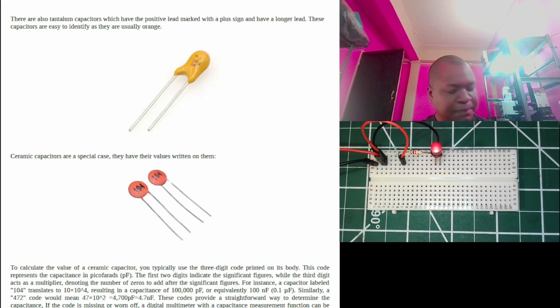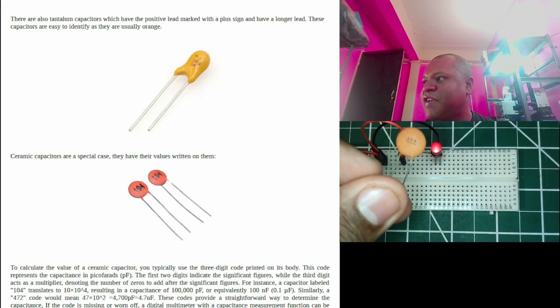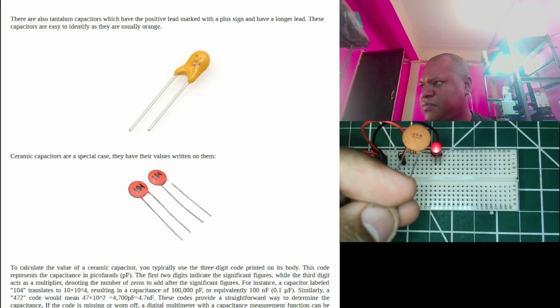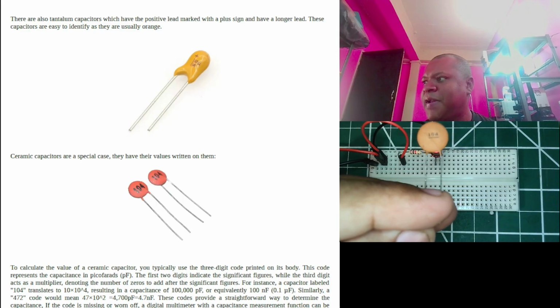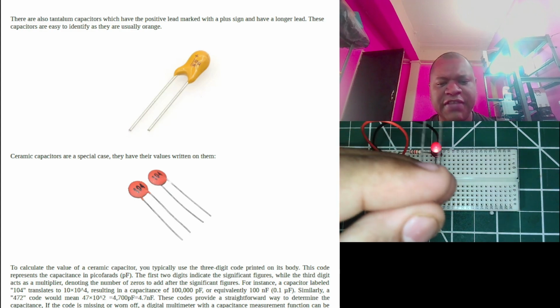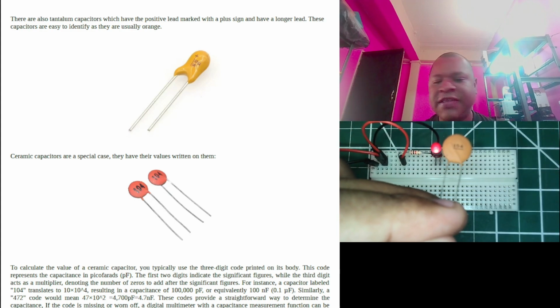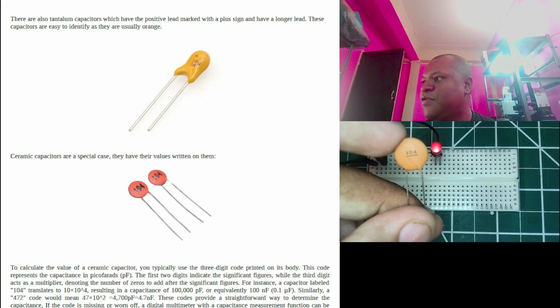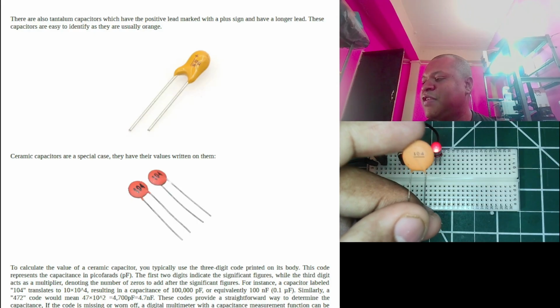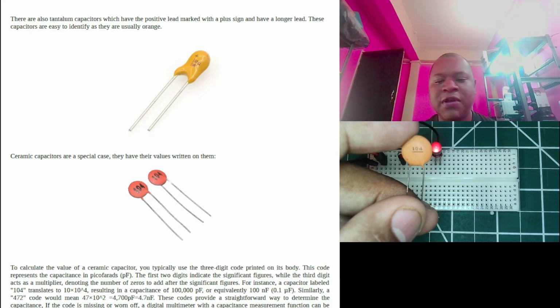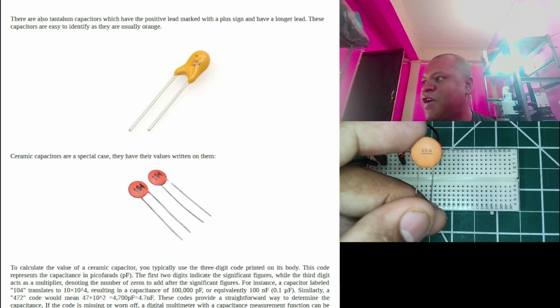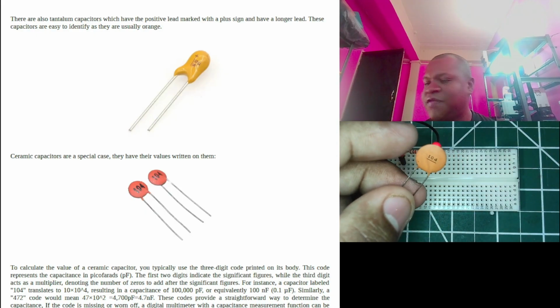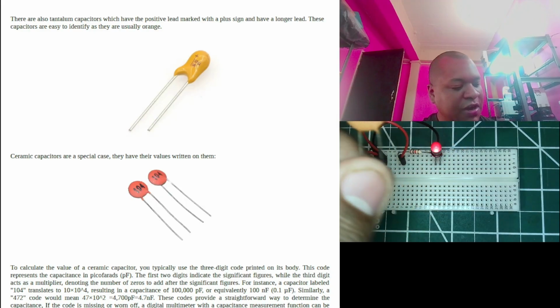We also have these ceramic capacitors, and we'll be using these a lot when we start doing microcontroller stuff because these are used for different purposes, what they call coupling, and we'll talk about coupling later on in the series. You'll notice that these have a marking on them. You see 104. This translates to 10 times 10 to the power of 4. There are a lot of different tables you can look at to read the value of these capacitors. 104 is 0.1 microfarads, or 100 nanofarads. You also have them down to the picofarad range, which you can use for crystal oscillators and stuff like that. But generally, these are the types you'll use.